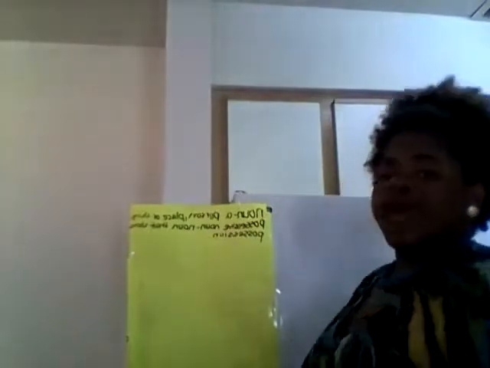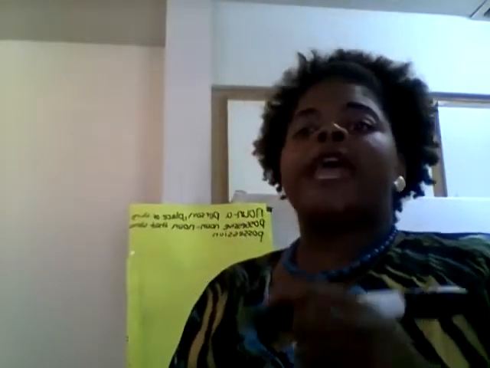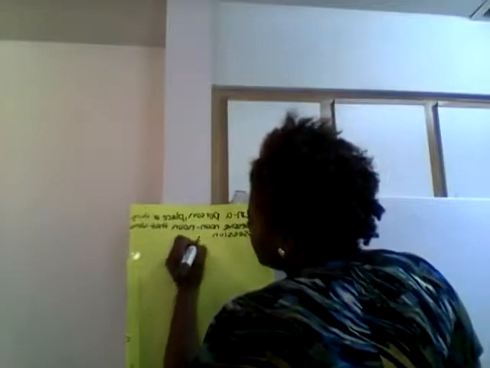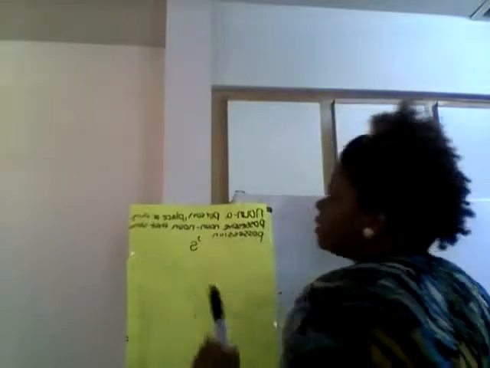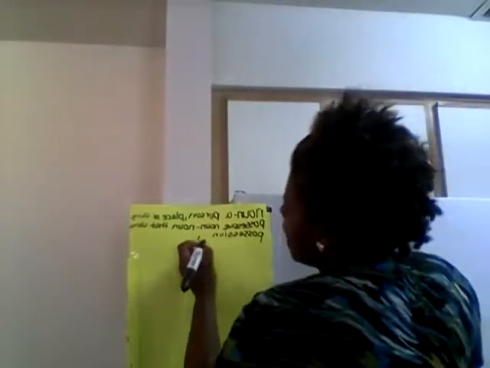In order to make a noun possessive, we must add an apostrophe and an S to the word. So let's keep in mind the apostrophe and an S. Let's not get the apostrophe mixed with the comma. The apostrophe is here, and this could be a comma here.